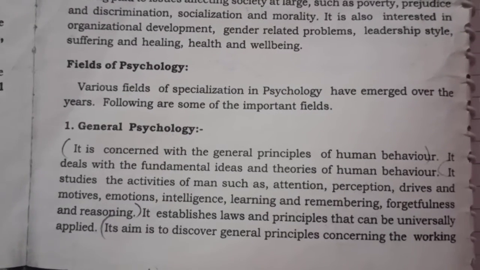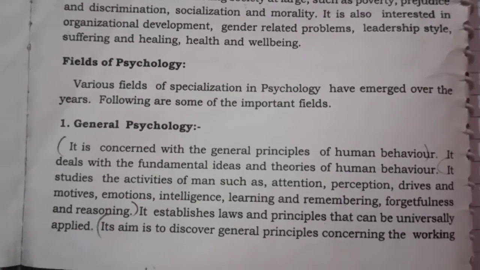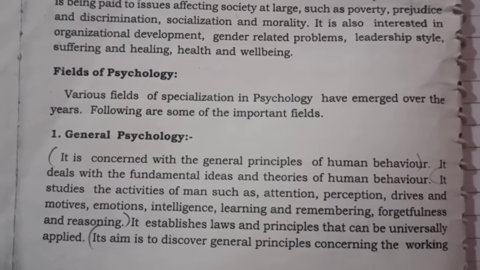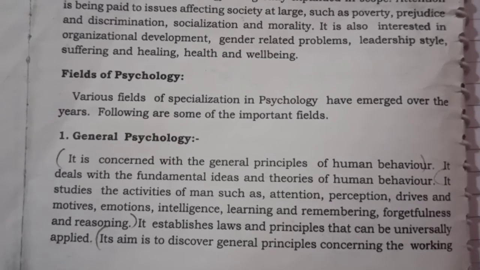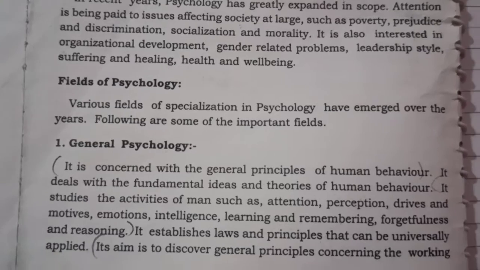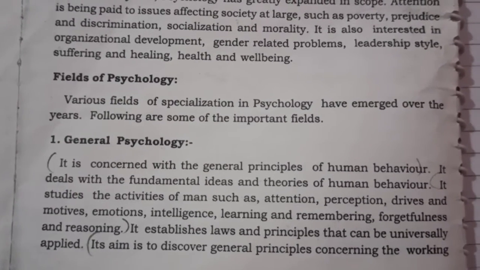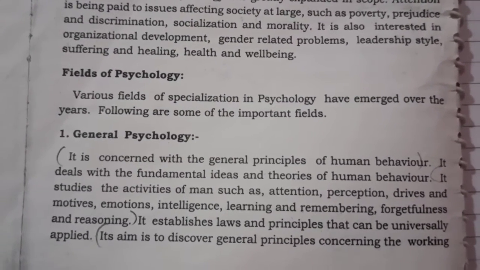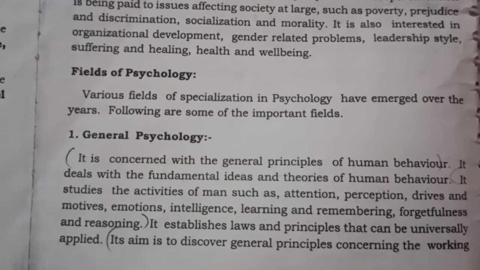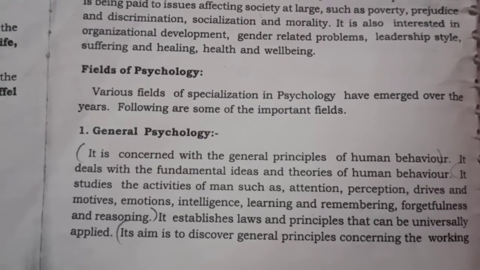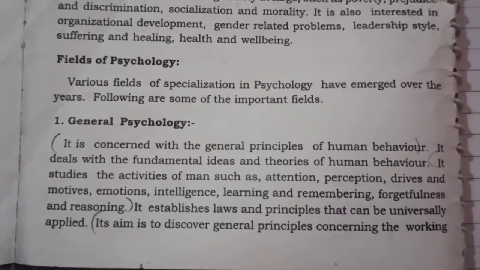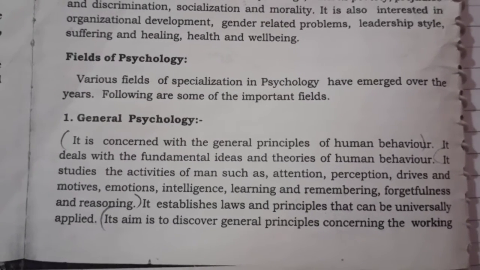It talks about the fundamental ideas of human behavior. Since psychology is the study of human behavior, general psychology is the fundamental idea, the basic ideas of human behavior, which shows the basic things, or general principles, which are most general. It is not something very specific or special or different. It is general basic ideas, which we follow in everyday day-to-day life.